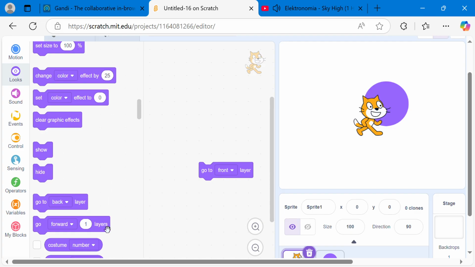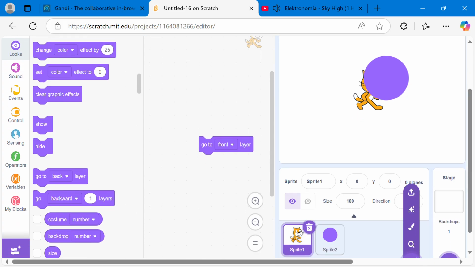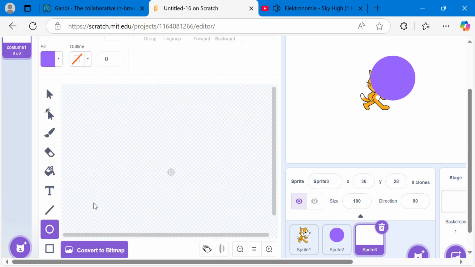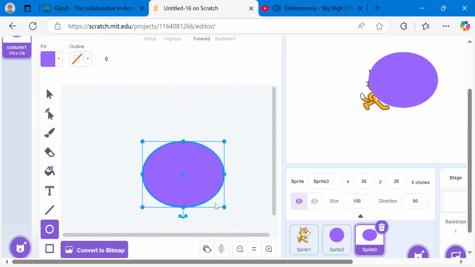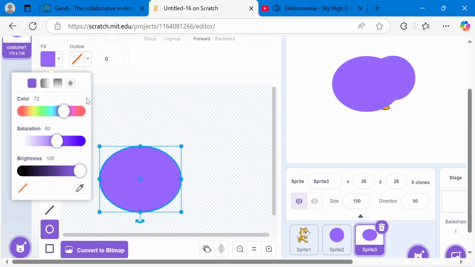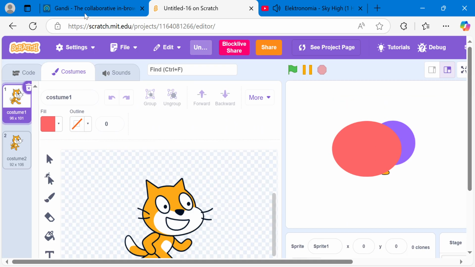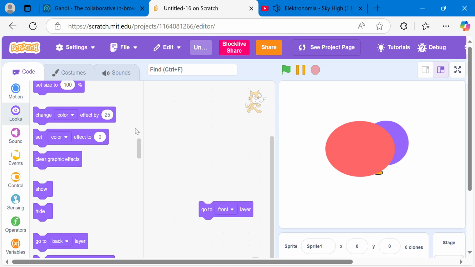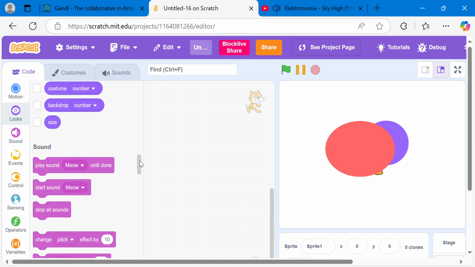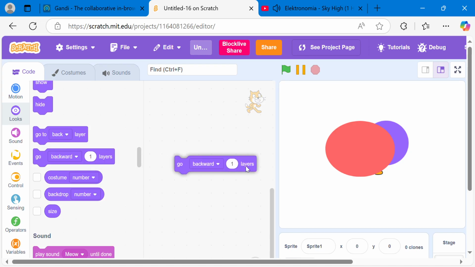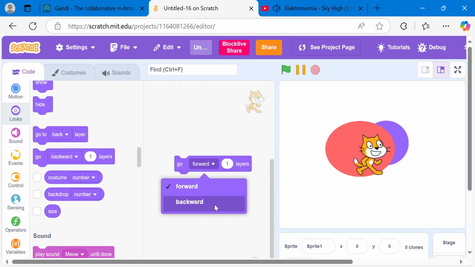Now go forward one layer. Now go backward. We could also do it with more sprites. So like go forward just a layer, backward, so we can go backward a layer.